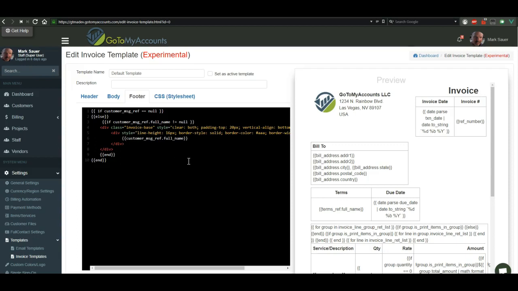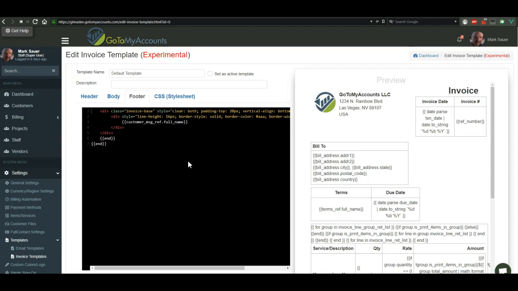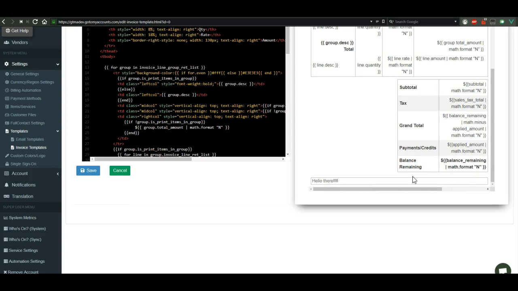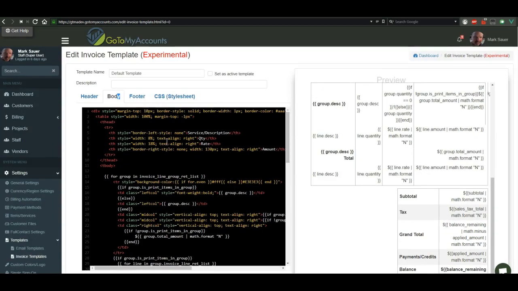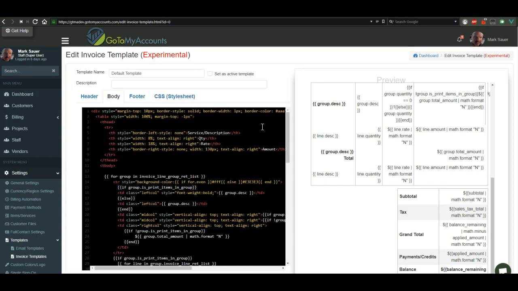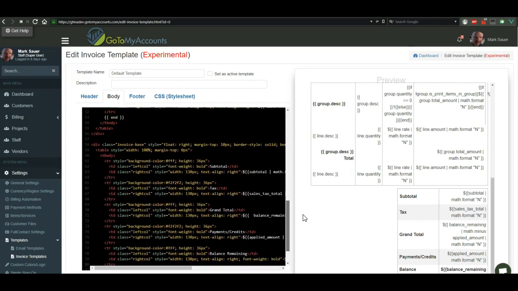Or maybe in the footer, instead of using this kind of code, we always want to render out something. So what we'll do is we'll just type something there. Hello there. Alright, and if you look at the template now, it's right there. It renders inside of a box, but again, you don't have to do that. You could go in here and remove the border. I think this one, yeah, we'll leave it in there. On the body, everything is going to stay standard.